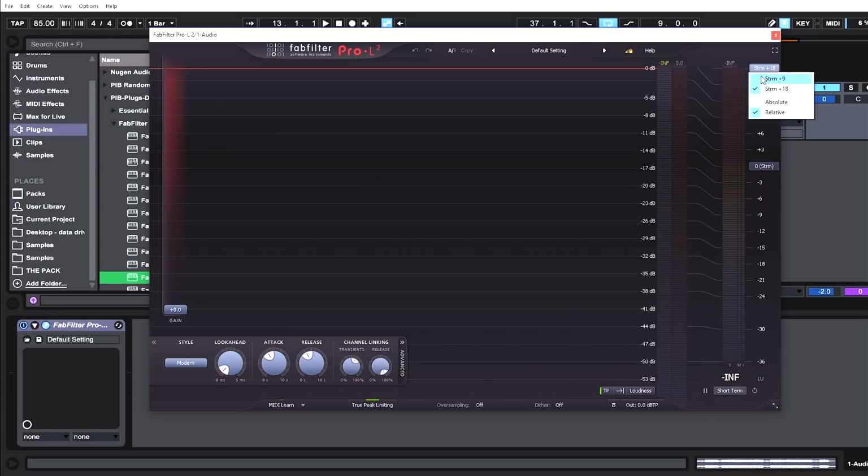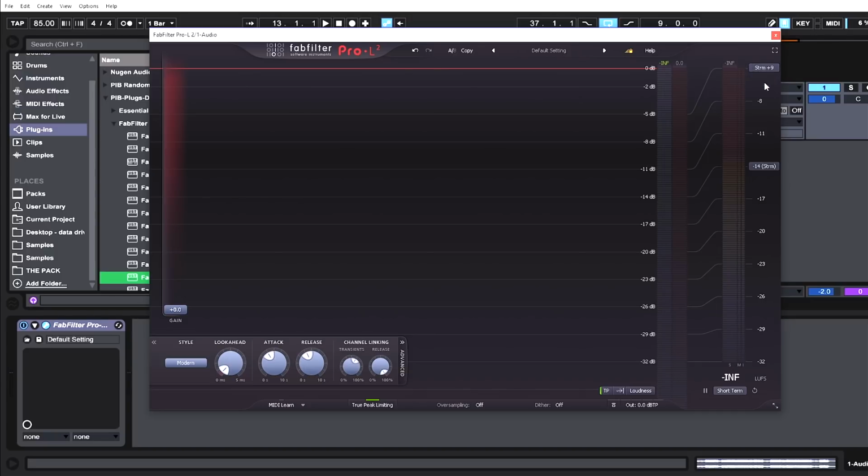We can also choose whether or not the meter will be absolute or relative. And all that does is change the number over here. The meter is going to stay the same. The audio is going to be registered the same. With relative, 0 is the goal. Absolute, 0 dB is at the top, and -14 is the goal. So really it's just a cosmetic change, and that's the same with right here. We can zoom in on the top or on the upper part of the meter if we wanted to. Those are all really just cosmetic changes, and it's really up to you what you want to see.